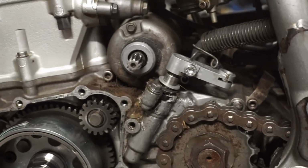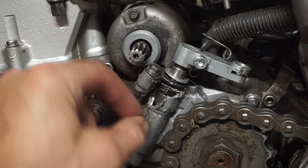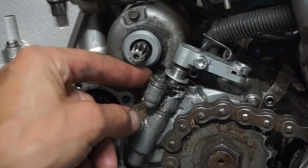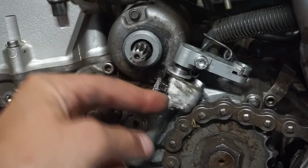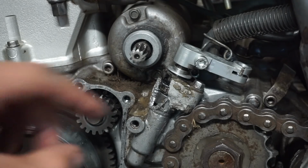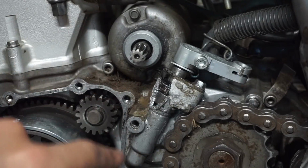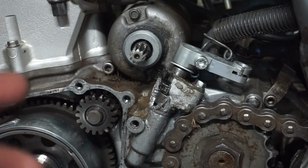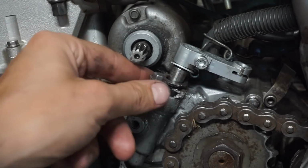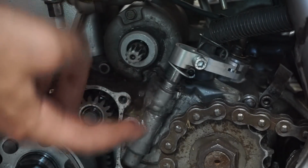So if you guys can see that, this is where the damage is right here. So you can see they tried to fix it right here. There's really no damage in here at all. It's basically just that. So I don't know what to do here. This is a tough one because it's not the actual case. I mean, it is the case, but it's just this clutch piece right here. That's really not even that important because when you pull in the clutch, you don't even need that piece there.